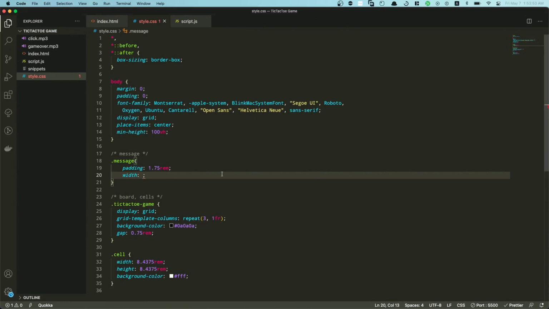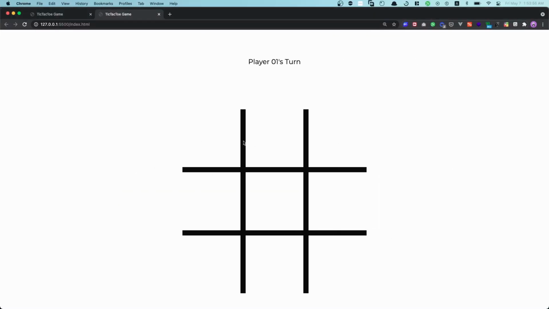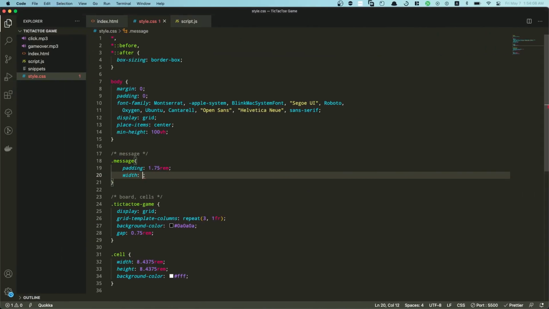Okay, so in this case, as we can see, we have a total of 3 cells with 135 pixels of width, so I'm going to multiply that by 3, and then we have 0.75 rem, 2 of these gaps right here, so I'm going to multiply that by 2 and add them both together. So the way we can do that is using the calc function. We're going to get this one right from there and paste it right here. We're going to multiply this one by 3 and then add it with, we also have 0.75 rem of gap, and then multiply that with 2 and then save it.